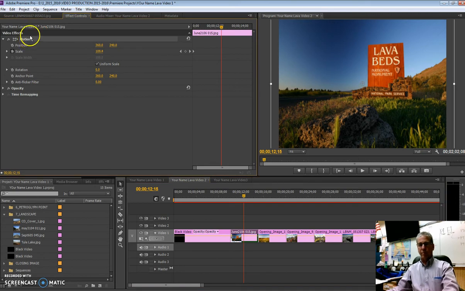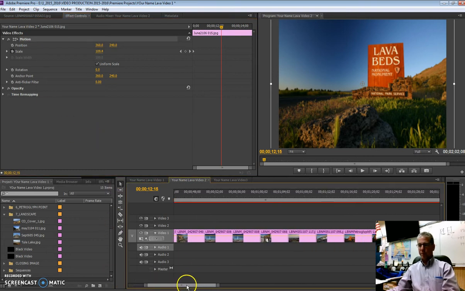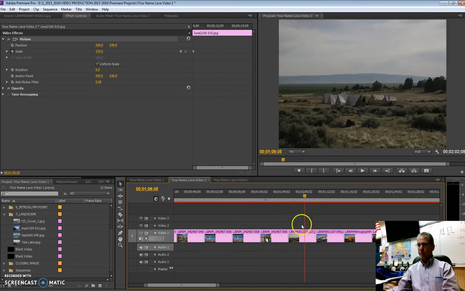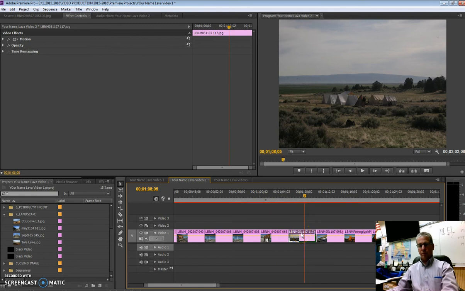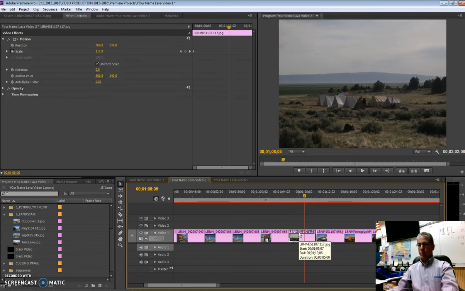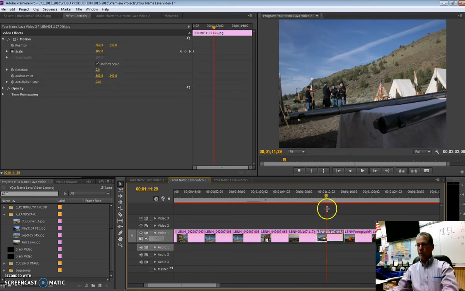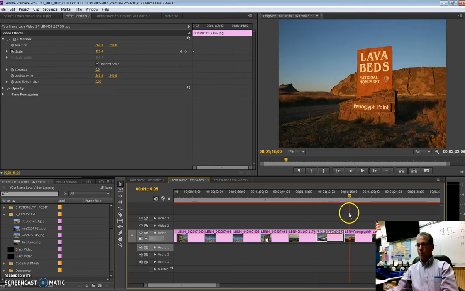So once again, click on motion, Control-C, go find a similar image. And when I say similar, I mean in duration, another 5-second image that has not had any settings put on. There. No settings on that one. Control-V, once again, make sure it's selected. Control-V, you see it put the same exact settings, so now when we play it, there's that motion. And we can do it to that one. Control-V, there it goes.